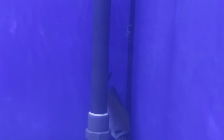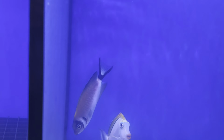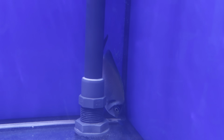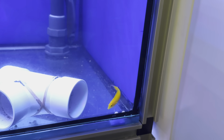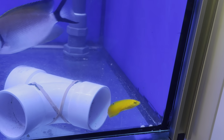However, when I moved them here, the male became quite aggressive to the females, so she actually has a bite out of her fin. I put Melafix in the other day just to help aid with healing, which I believe is essentially tea tree oil. How much of an effect it's had, I don't know. So the other fish in this tank, I have a yellow wrasse, not a yellow coris wrasse, because the yellow coris wrasse doesn't exist. This is just a yellow wrasse.